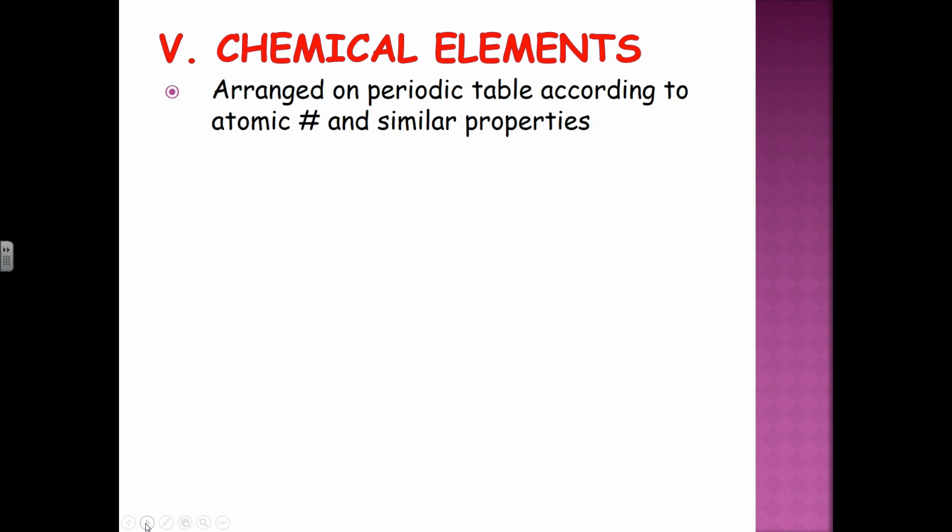Let's focus on the elements on the periodic table. So what I'd like for you to do is get your periodic table out. Remember, I asked you to print out a copy of your periodic table, but please get it out to refer to. If you need to pause the video, do that and then resume. Because I'm going to be talking a little bit about the elements and how they are arranged on the periodic table. So on the periodic table, the elements are arranged according to their increasing atomic number and their similar properties.